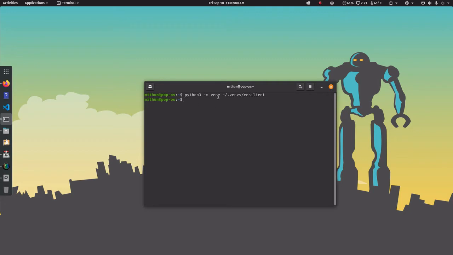Since it has created it, let's see if we can actually access it. Accessing it is also simple enough. You just have to write source, .venvs, the name of your virtual environment, bin, and activate. This is going to be the same, just the name of your virtual environment changes based on what you have created here. Once I do this, this shows up. It says resilient. Now I'll show you something that happens when you have a virtual environment with Python 3. If I say python --version, it says 3.8.2. It has renamed python3 to python because I created it with Python 3. So my Python version for this virtual environment is Python 3.8.2.